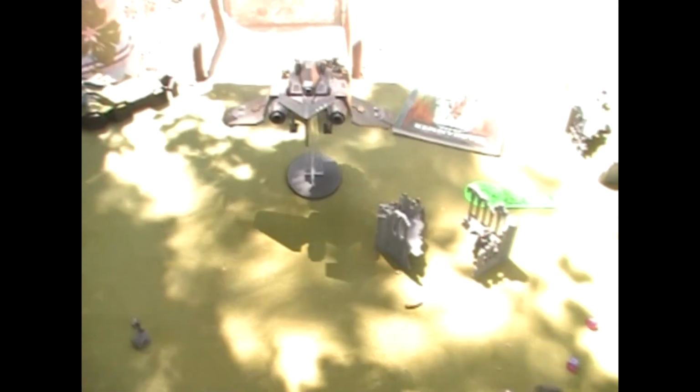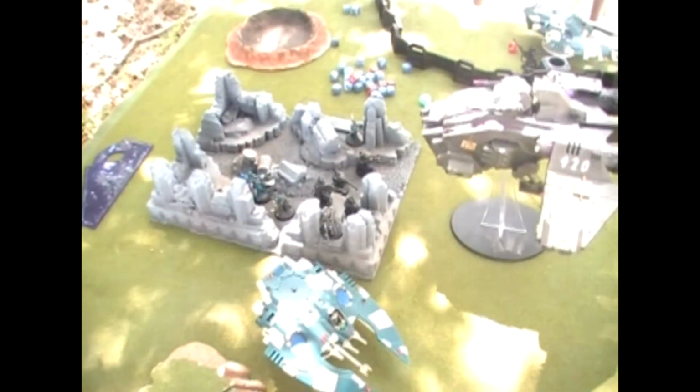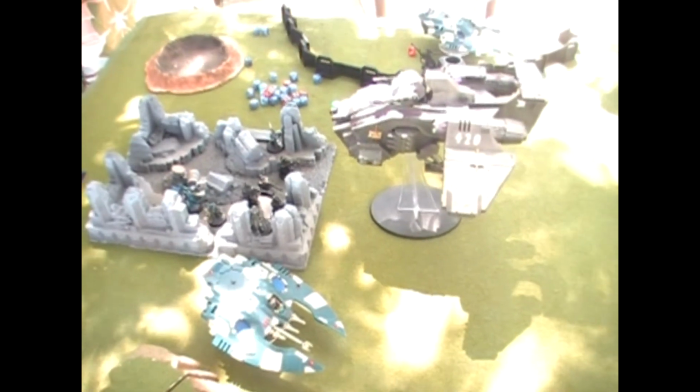Both Storm Ravens moved. The one with the Librarian in it went up and over towards that squad. The one with the Commander in it came over here. They both opened up on the sniper groups and put 2 missiles on top of the Farseer. Both missiles missed this Farseer, but hit the squad with 1 and got 3 wounds. All in all, I took out 1 sniper.